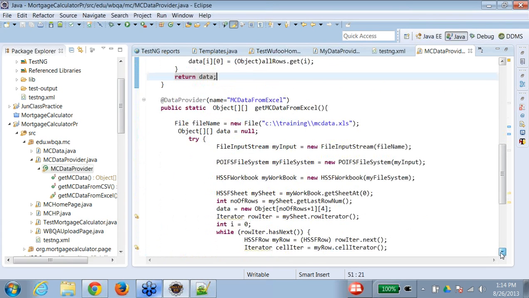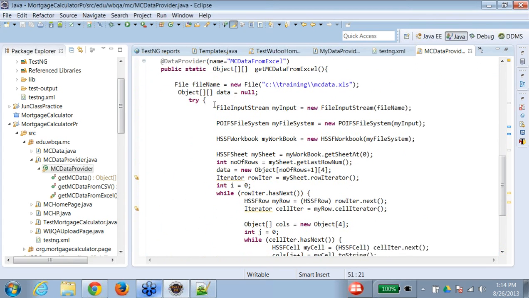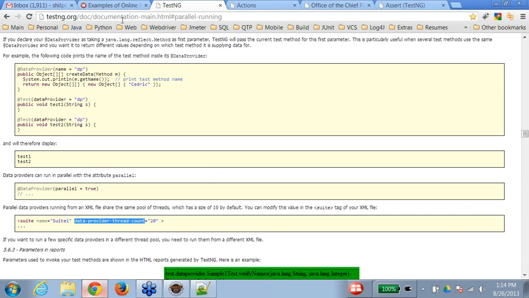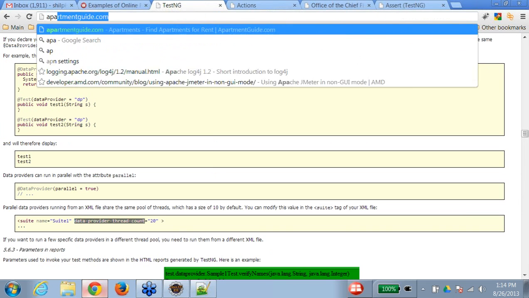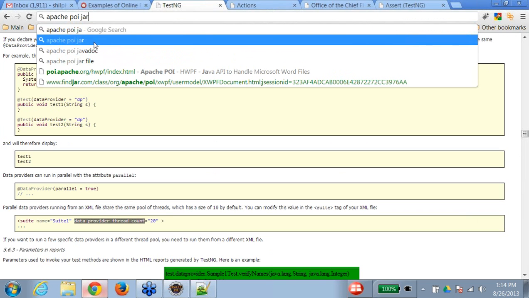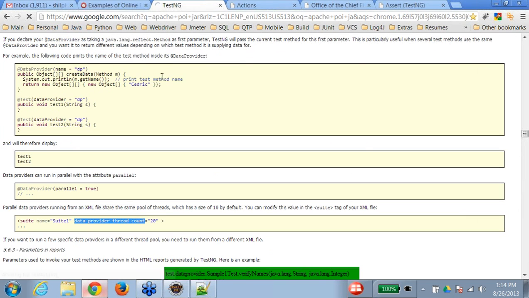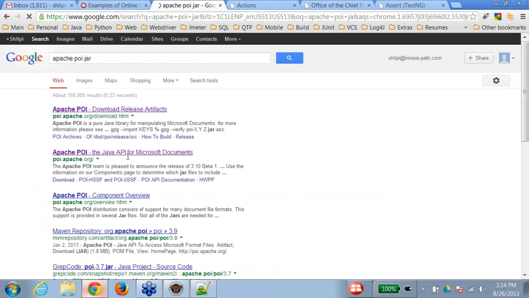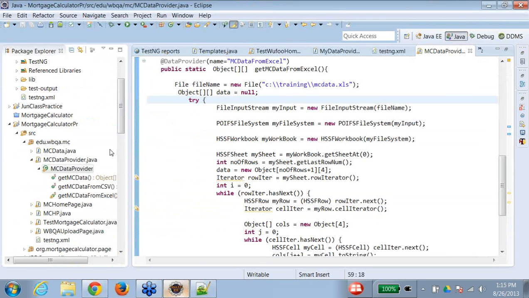Similarly, when you are reading from an Excel, then you have to import the Apache POI jar file, because in java.lang directly you do not have any facility to read an Excel. So there is a jar file called Apache POI jar. You can download this. I have already downloaded this file into my Eclipse drop-ins.